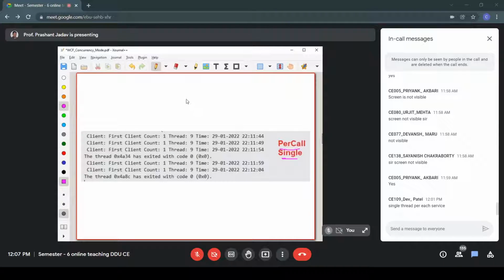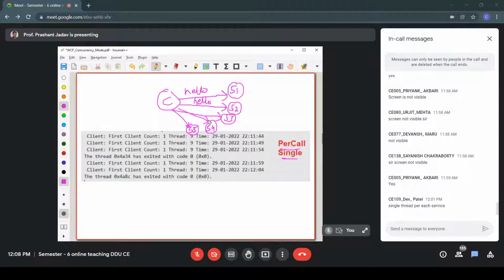So for per call, a new instance will be created. And there is a service instance. But now there is only one call, one service instance. Okay, hello. This is for the first time. For the second time, hello will be invoked. A new service instance will be created. Third time, then we will have S4 and S5. Okay, 5 service instances.